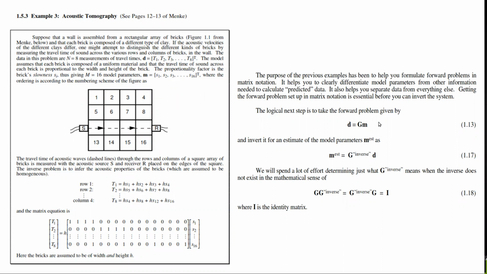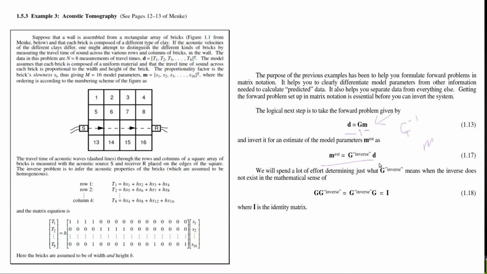Then our main problem is that we are given some data and some model parameters that we need to estimate. In the fair world where everything is nice and smooth, this G matrix will have an inverse, a mathematical inverse, so that the estimate of the model parameters is just the inverse of G times the data vector. But usually G doesn't have an inverse. We cannot really get a mathematical inverse for G.